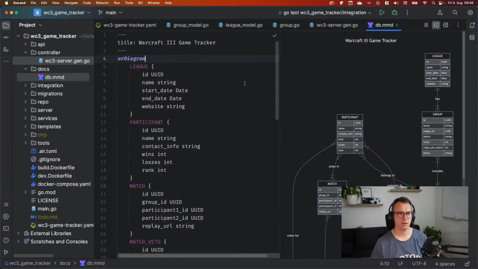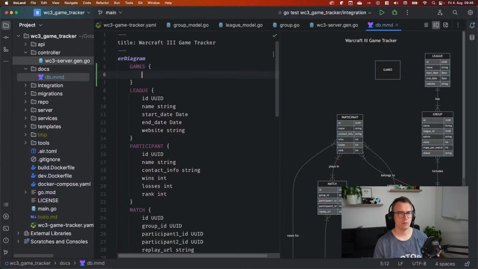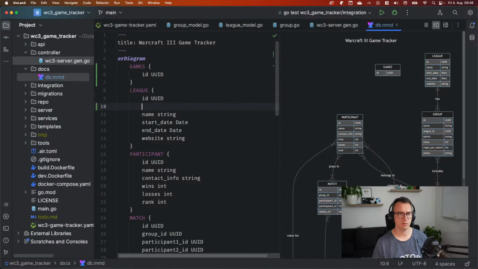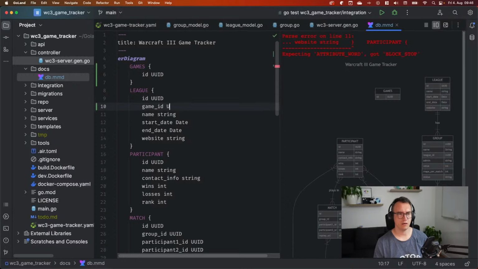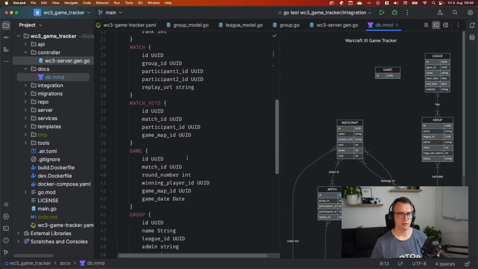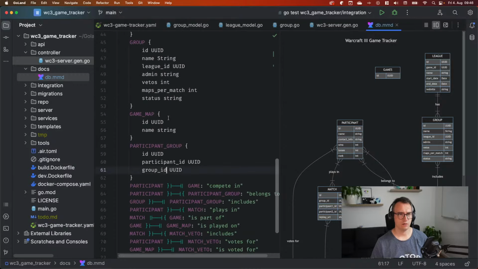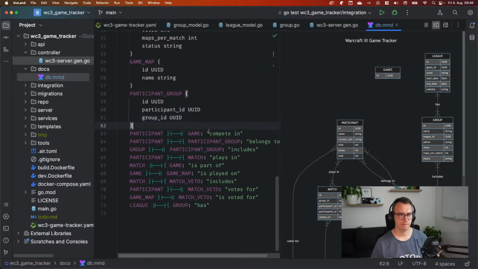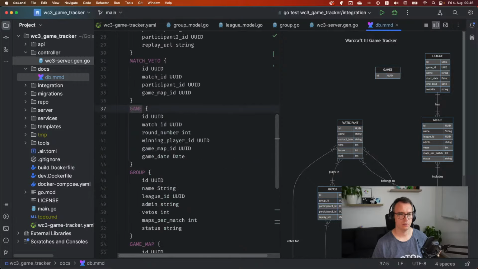So we could also have games, and that could just have a UUID. Yeah, every league has to be in a game, so there will be a game ID, UUID. And down here we have to specify. Oh, we have a game already. Uh-oh.